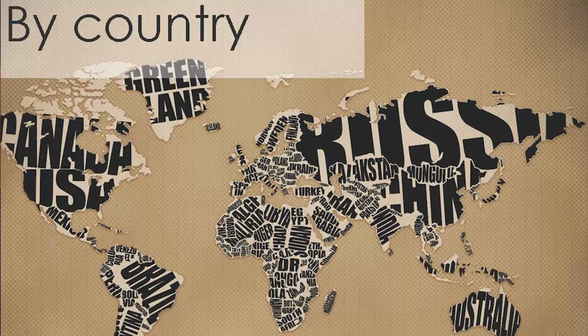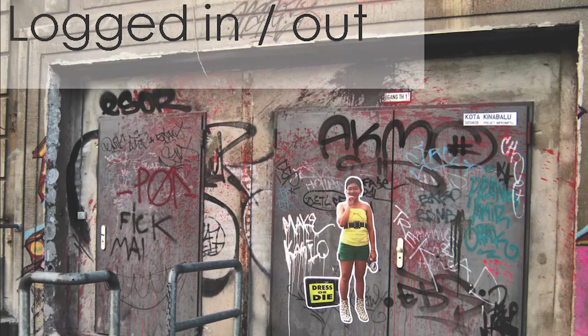You can measure it by country, which is also kind of nice, or, if country is too verbose, by continent, so that you see how much slower you are in Asia than you are in North America, probably. You can measure all that stuff for logged in or logged out users. So maybe the logged out performance is not that important for us, but the performance for logged in users who already registered is really important, and probably is also very different because there's much more dynamic data involved there. So we may want to measure this differently.